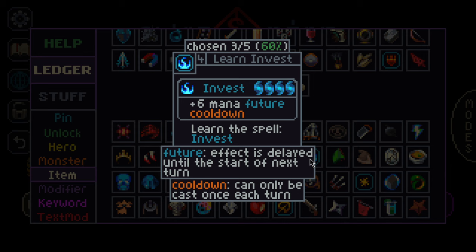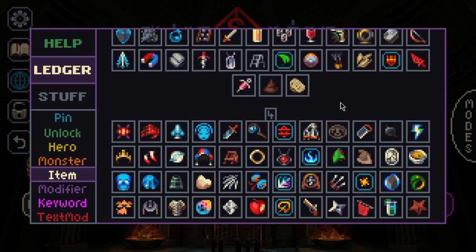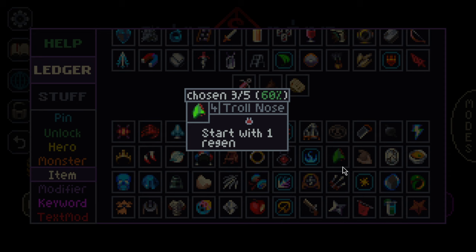Whatever, man. I mean, you can play Invest if you like. I don't think so, but if you're playing slow, it is free two mana per turn after you get your four mana. HP is HP, and one regen is one regen.